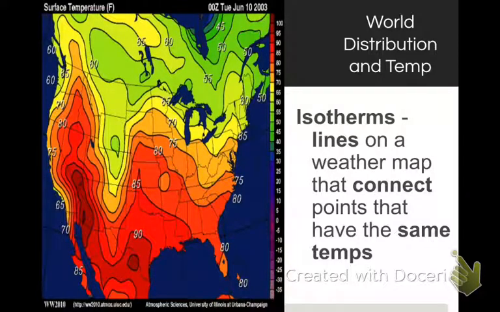So here you have a weather map, and this weather map has isotherms. They then colored in the isotherms based on the temperatures. Now this is going to make it a lot easier if you're a meteorologist to figure out weather patterns, pressure patterns, if you can visibly see it like this. So that's kind of the purpose in doing an isotherm. It shows you the connections throughout the country and everything like that. So here is an example.